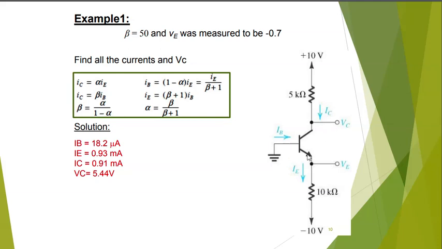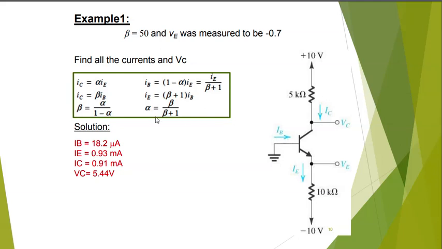You remember I told you this thing works like a diode. So if here is grounded at 0, it means here has to be minus 0.7. Absolutely. So if here is minus 0.7, and here is minus 10, can you find this current? Yes, it's easy, right? This one minus this one is going to become 9.3 over 10k. So you're going to get this current. And also you know that beta is 50 here.